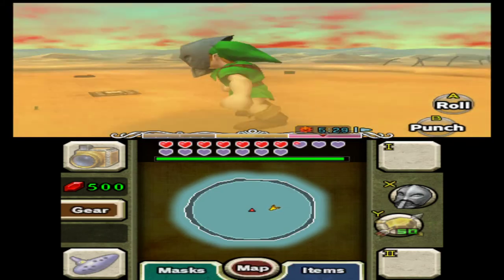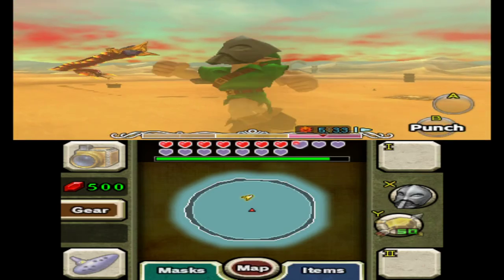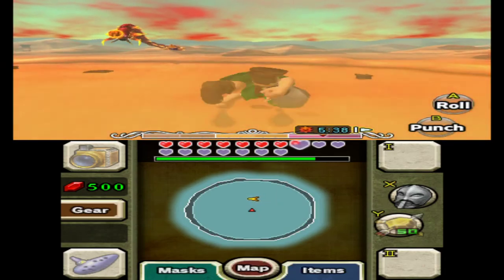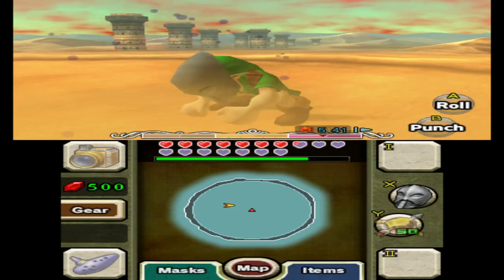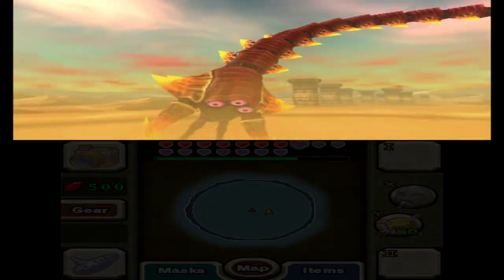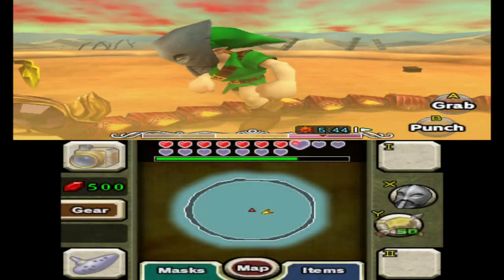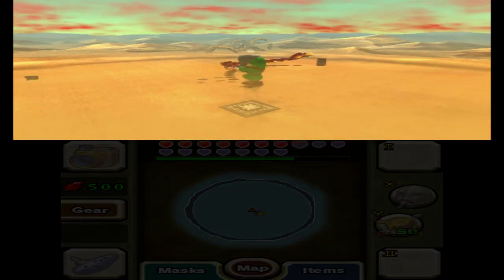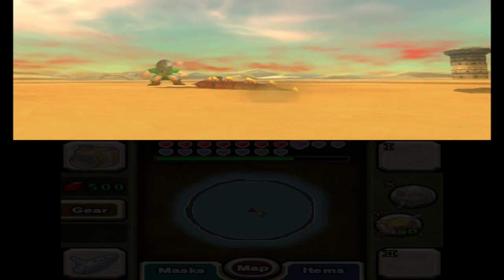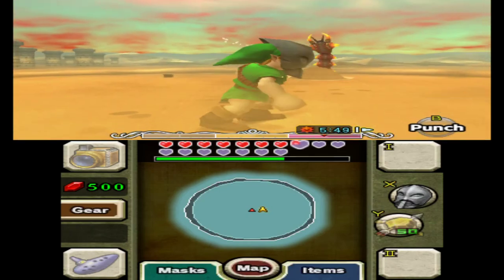I really hate this part. This is another one of those 3DS changes that I'm really not a fan of. I like the 64 version of this fight a lot more. There we go, now he's down. Now we have to pick up his tail and we're gonna spin it around. And there's his eye. So we're gonna have to do that a couple of times. That's like another difference in the 3DS version.